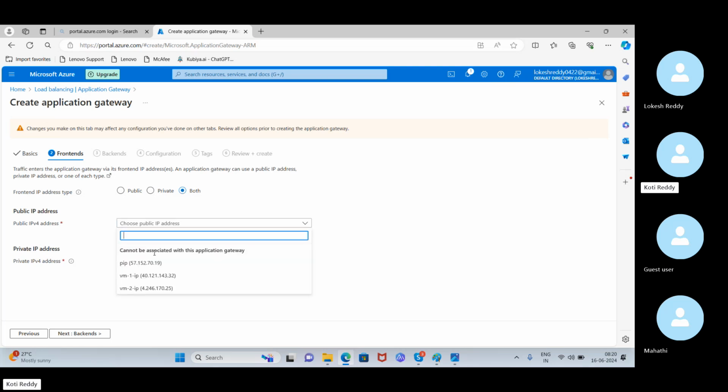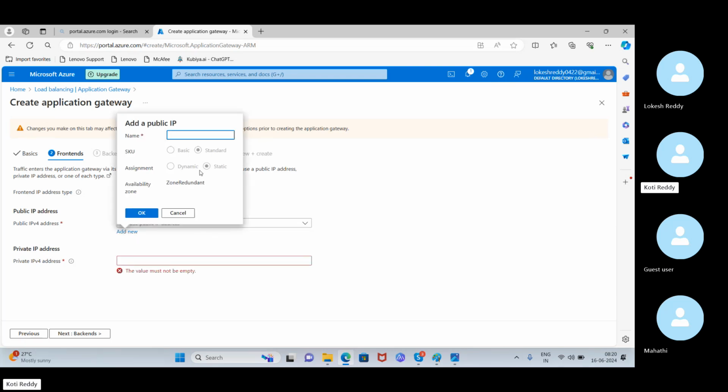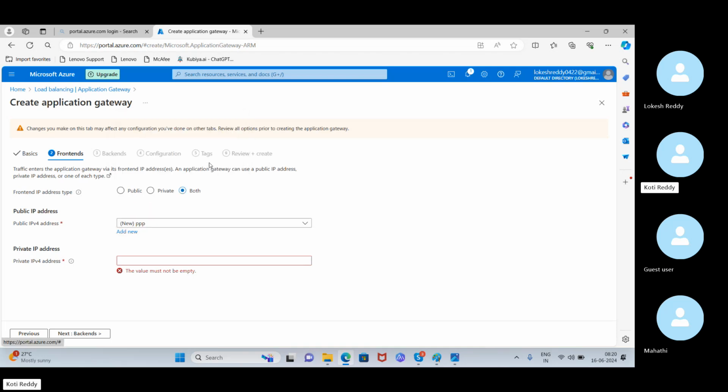If I click here, I will see already available IP addresses, but unfortunately these cannot be associated because they are being used somewhere. Now I need to add a new IP address, and a private IP address also.